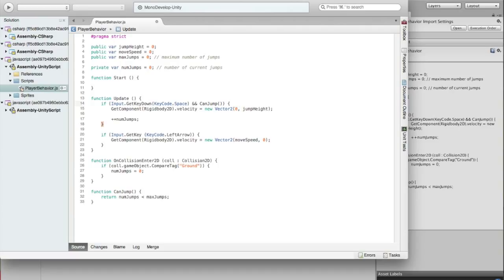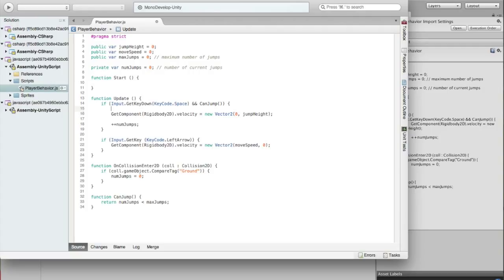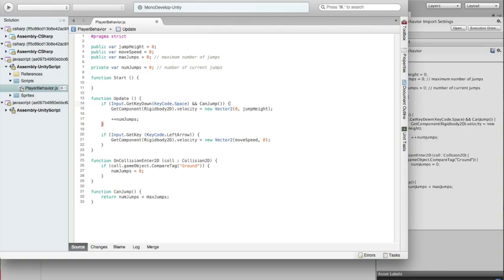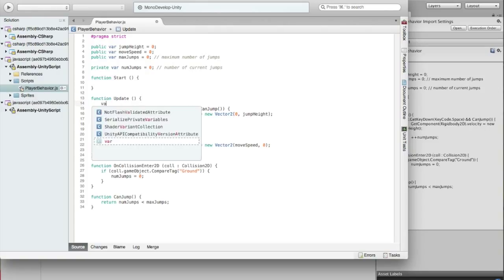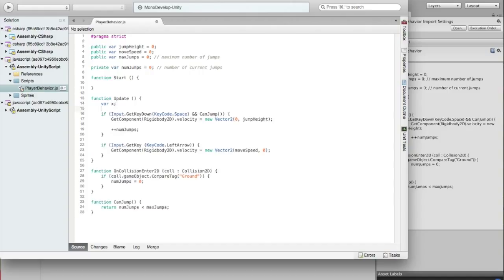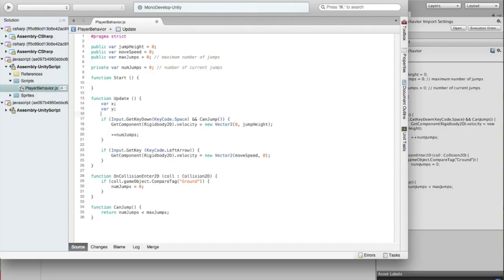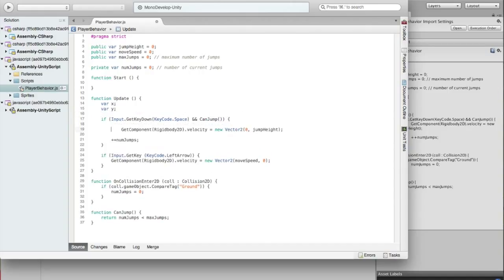So we want to go back here. As long as we added move speed, we'll be able to change that in Unity. And right now we need to do something to track what our velocity x was. So I'm going to start up here, outside of this, and I'm going to create a var x, and I'm going to create a var y. And these are just going to hold our x and y coordinates. And they'll be available to us within this because we're still in the same function. There's something about scoping. You can get into that and figure that out later.